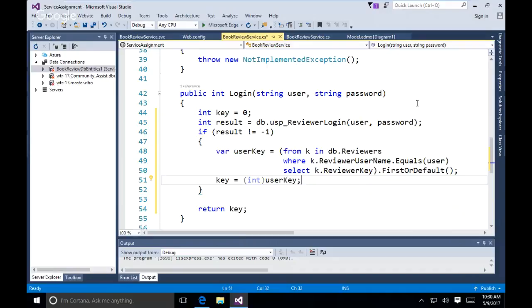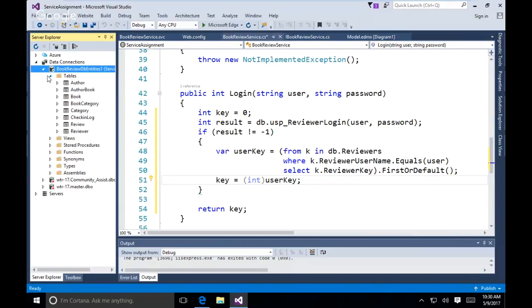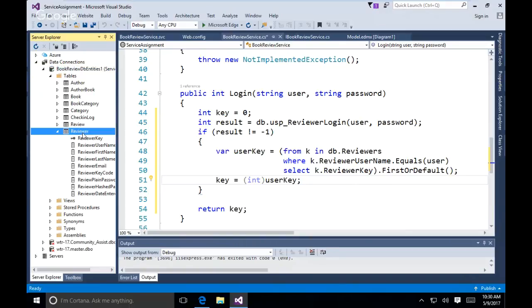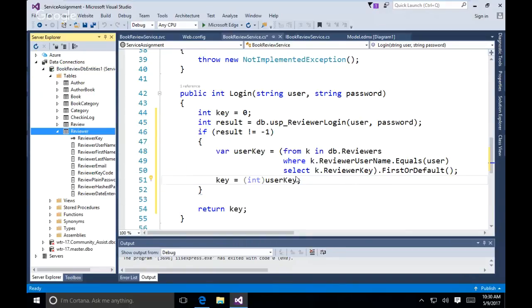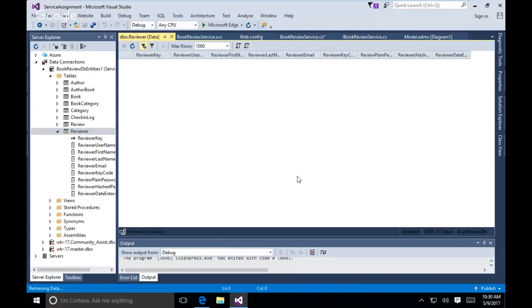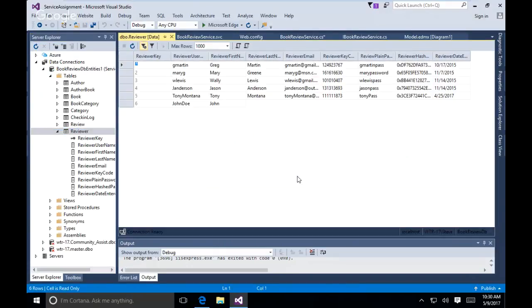Does that make sense? I'm going to test it, but I need to remember somebody's password and username. So I'm going to go to book review and tables and reviewer. I'm going to right click and just do show table data. So we do have John Doe.